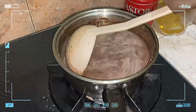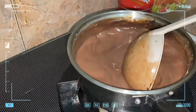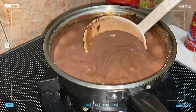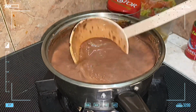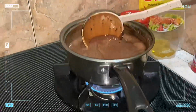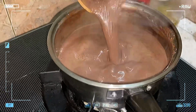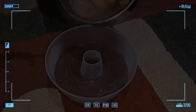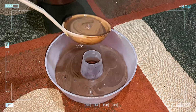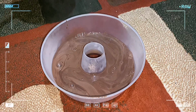Keep stirring the chocolate pudding mixture until it boils. When it boils like this, let it sit for a few moments before the pudding mixture can be molded. The fourth step is to slowly put the chocolate pudding mixture into the mold.